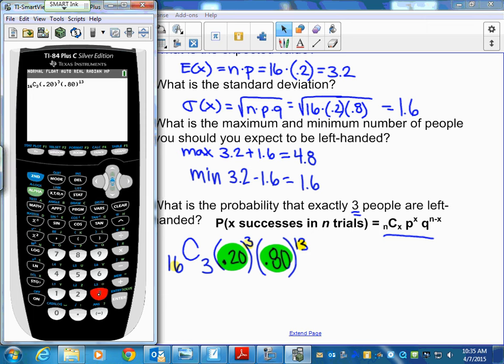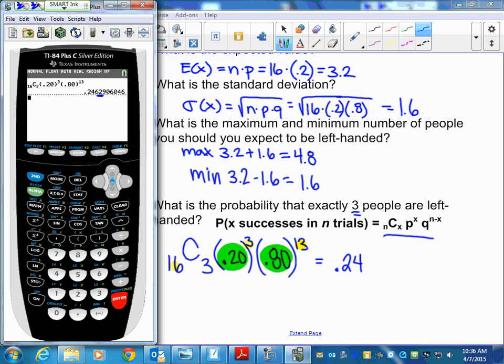to 13. Now what's beautiful is I hit enter, and that's my probability right there. I have nothing left to do because I used the probabilities in actually calculating it. So I don't have to divide by anything or anything else. So we have 0.24, I'm going to round it to 4 decimal places, which tells me I look at the fifth, and I ask myself, should I round that up or down? Well, the 9 tells me to round it up, so I'm going to say 0.2463, and that'll be my answer.